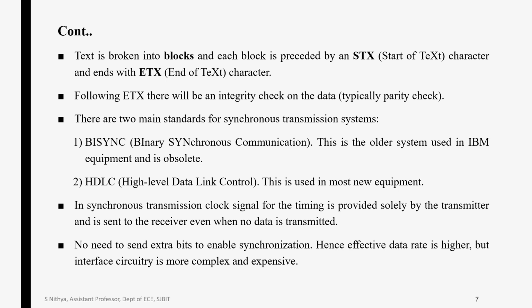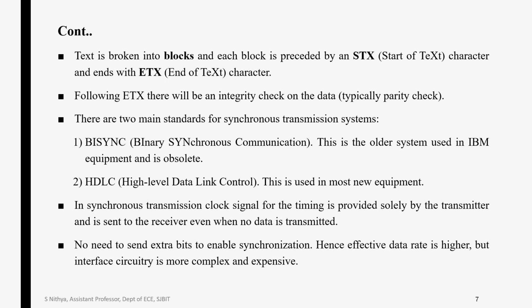There are two main standards of synchronous transmission. One is BISYNC, which is binary synchronous communication. This is an older system which was used in IBM equipment and it is obsolete. The other is HDLC, the high level data link controller. This is used in most of the new equipment.